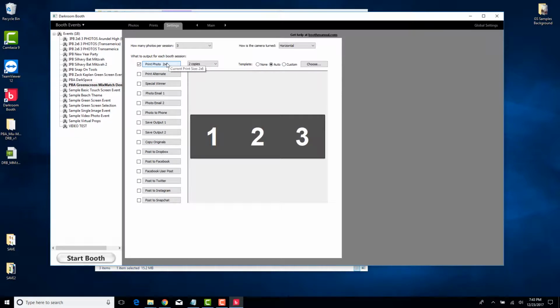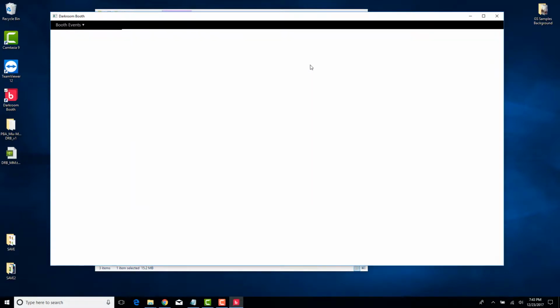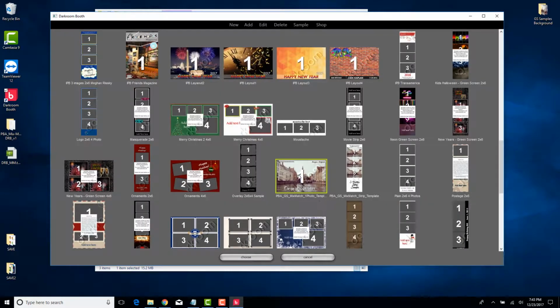So we're going to be doing the 1 photo layout. From the main tab, you would click on choose, and then select the newly installed PBA_GS mix match 1 photo template. Like I said, the 3 photo strips is here as well.